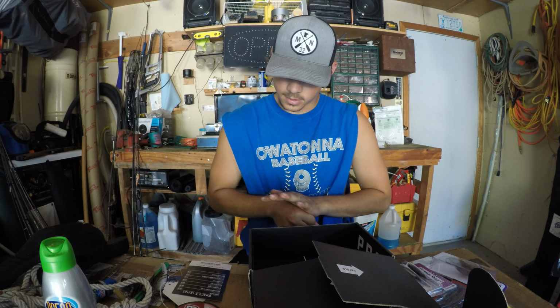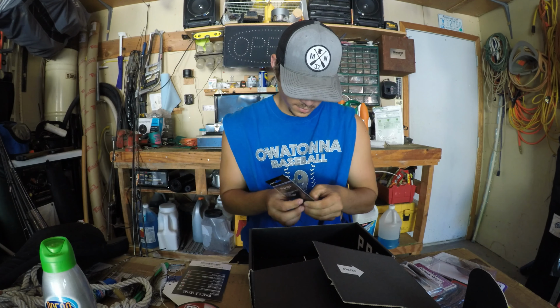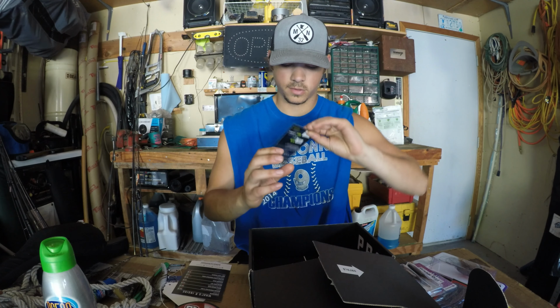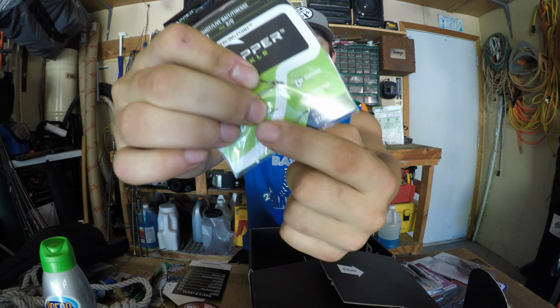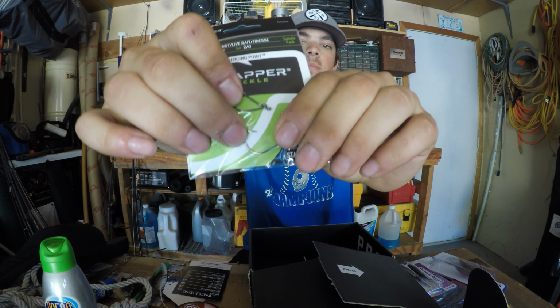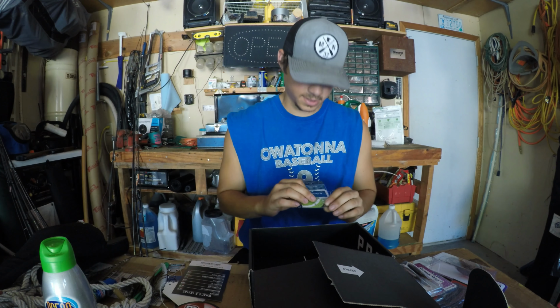And then the next one is the Trapper Tackle Drop Shot Hook. These things are pretty cool. Again, another hook I would never even think about buying just because it looks weird, and I wouldn't really think that it would work. It's got this little kink in it to help the bait stay there. It'll also help with hookups. It'll keep that hook pinned with those bends in the hook.